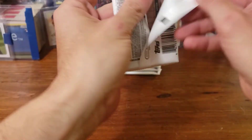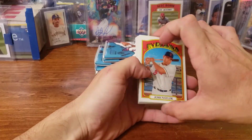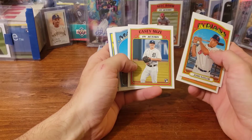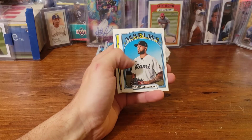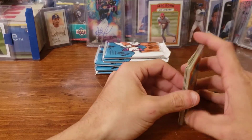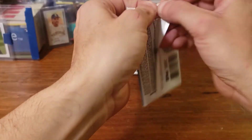I've got some other packs I want to open too — I'm going to try to do them all in this video and just try to get them out because I need to clear up some space. There's a Casey Mize rookie card — that's nice. Like I said, most of the time I've been getting rookie cards with another player, so it's nice to see the ones with just the one player by themselves.